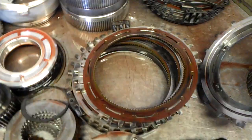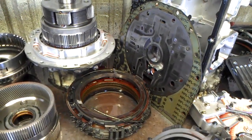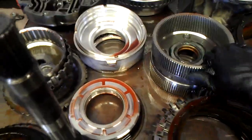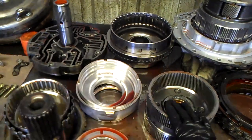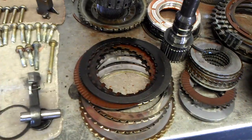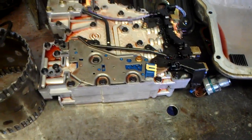Basically, this transmission is going to need a complete overhaul. On the Transgo shift kit for third generation only, the trim valves come included but those gaskets are not included in the kit. The reason is that this drum is totally different — the C1 and C2 clutch housing is different from the earlier models, and the pump drive has been updated. So this is going to need the complete overhaul, the two trim solenoids, and an overhaul kit.